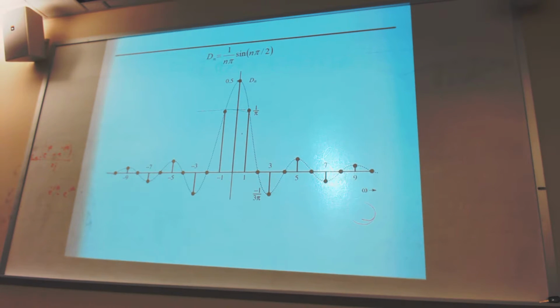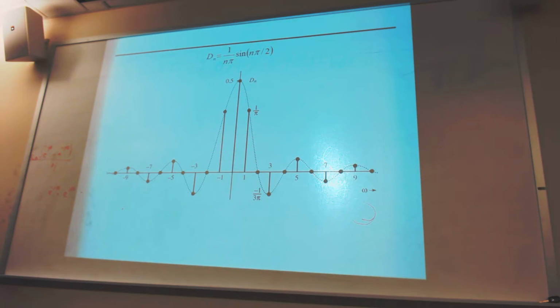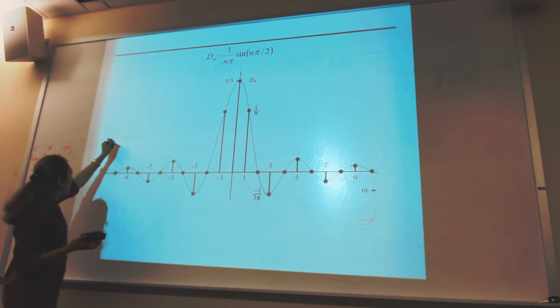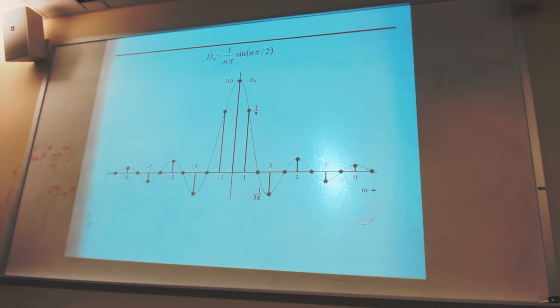And if we plot D n, it looks like this. You see the sinc function that I told you about. And again, please always calculate D0, or C0, or A0 separately. Do that separately. So you find D naught separately, you put it here as D0, and then for the rest, you just use this formula. Okay, good.